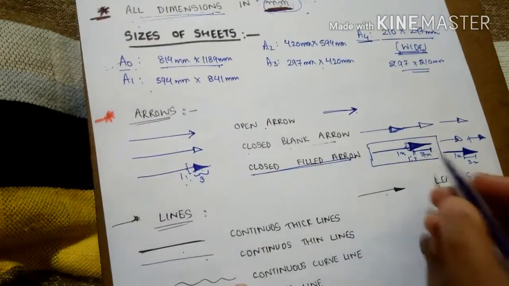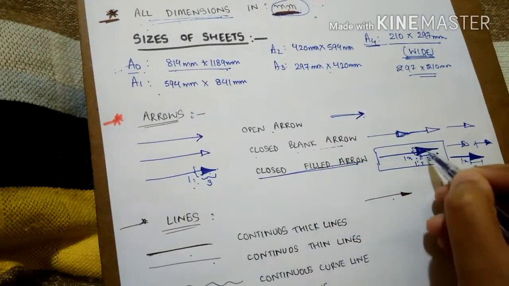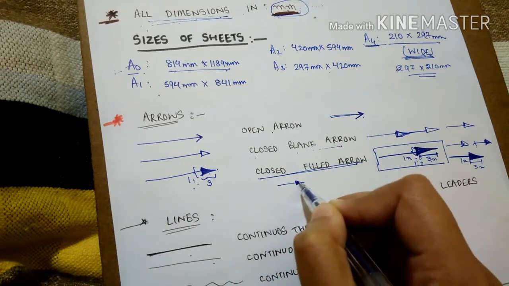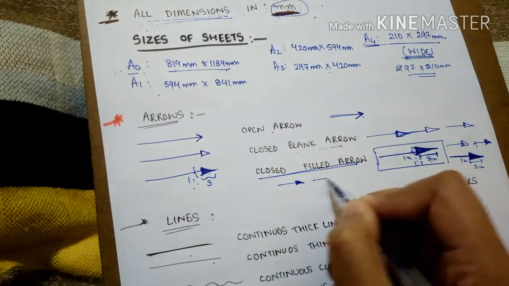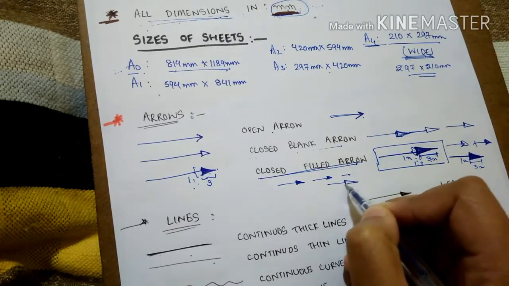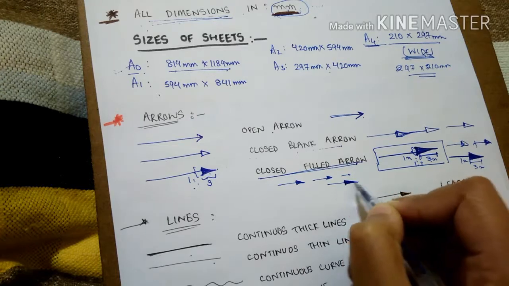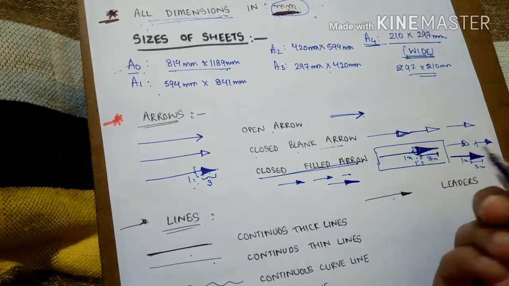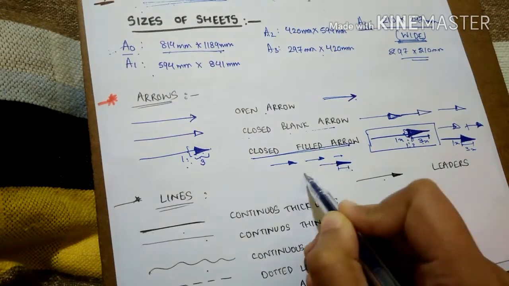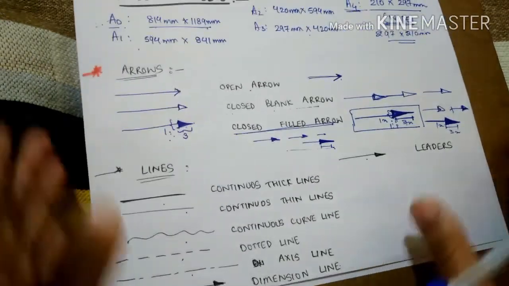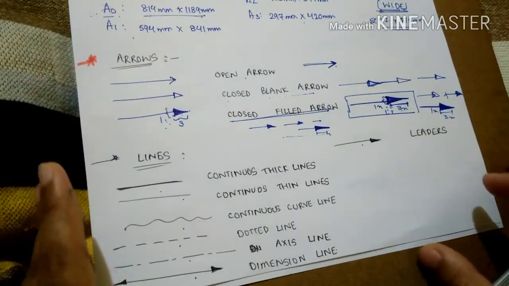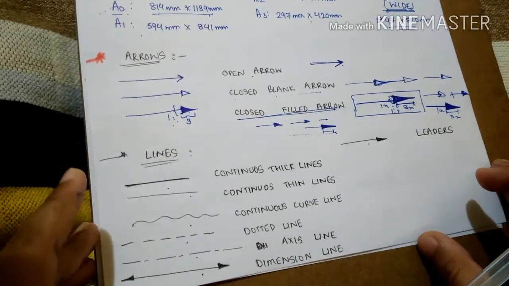Now, one thing to remember while drawing closed filled arrows is that your head should always be pointed, and you should not draw it like a very small, very vague kind of arrow like this or this. No, you should draw it perfectly. This should be small and this should be large, because you'll be drawing everywhere in your engineering field. So you should have a perfect arrow that should be pointed, and this head part should be longer. Okay, keep in mind, the neater your drawings and your arrows are, the neater your sketches will look, and that much more marks you can get.